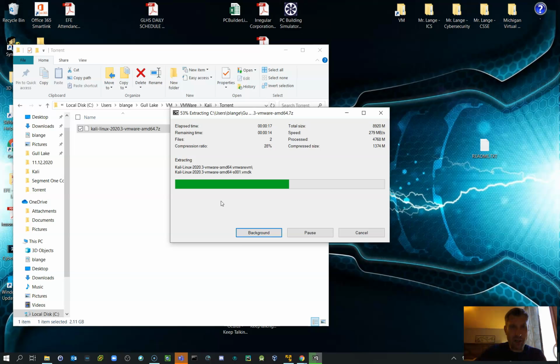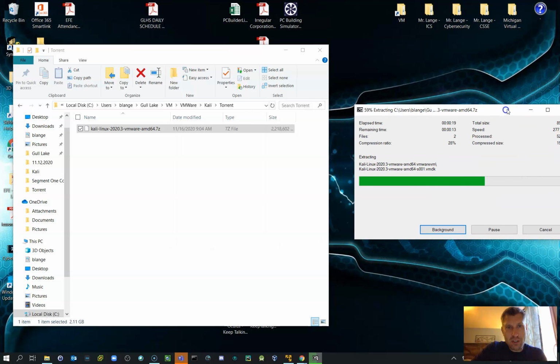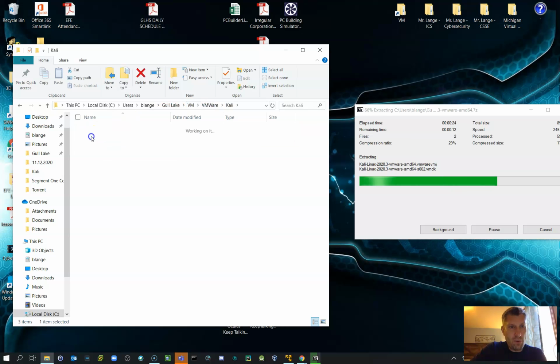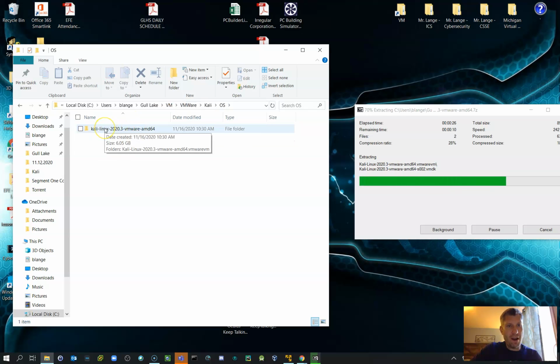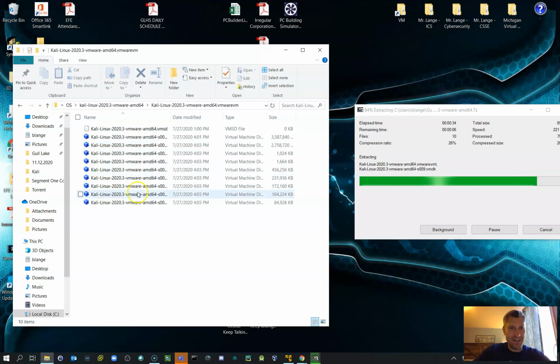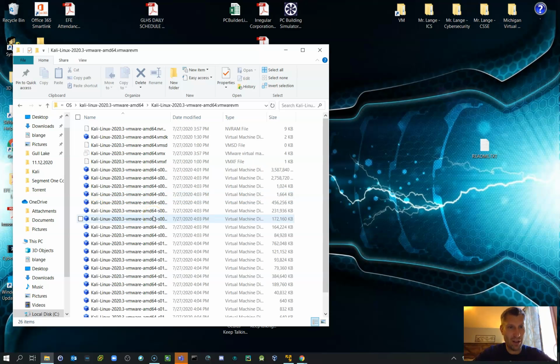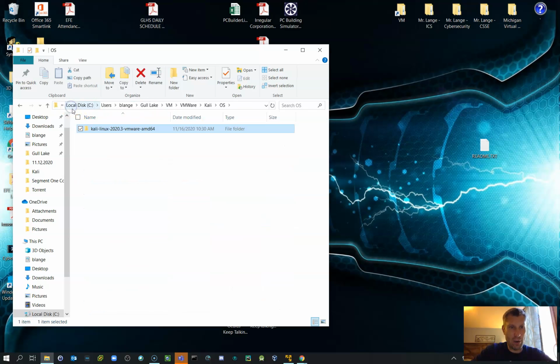And if I was curious, like a cat, I could actually go to my OS folder, and there are some of my files right there that it's actually downloading into. If I open that up, I can start to see those files being generated right there. So it's extracting all of those. This is our operating system. I'm going to go back to my OS, and it is now located there.